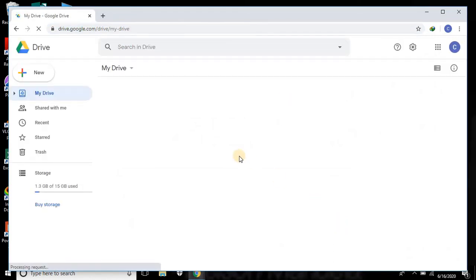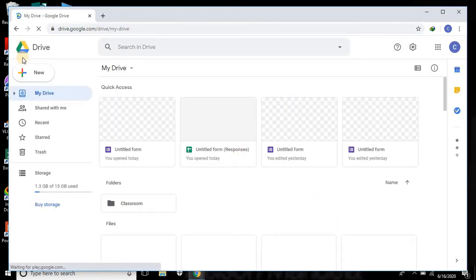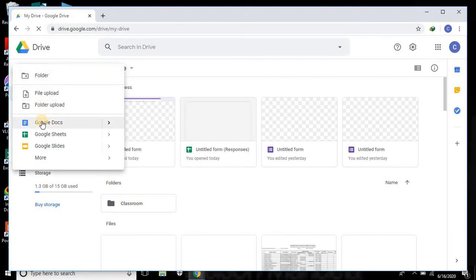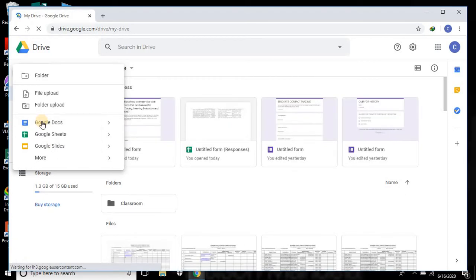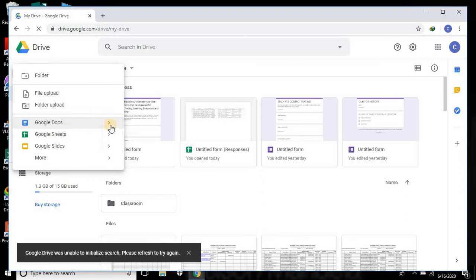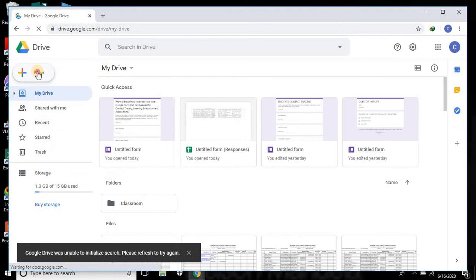Once you are on your Google Drive, you are going to select New. Then, click on the Google Documents or Google Docs, Google Sheets, Google Slides. But your Google Docs will just lead you to a blank document.